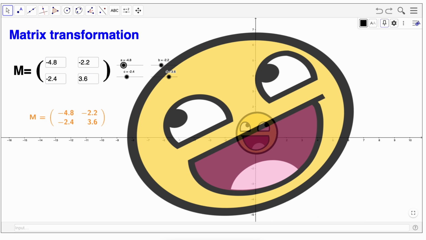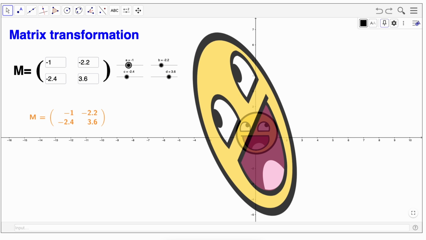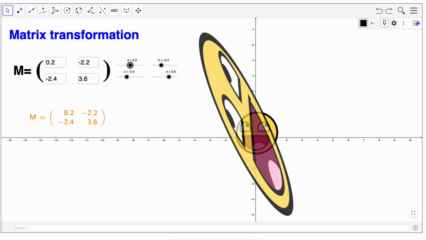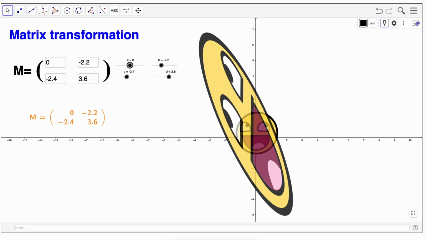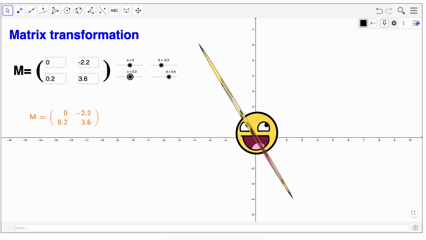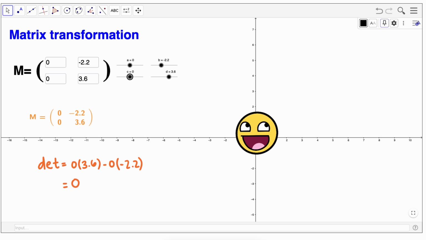Even if a determinant is 0, it tells us something about the transformation. A 2x2 matrix with a 0 determinant means that it transforms images with positive areas to images with no area. In other words, it collapses the image, and actually the entire plane, down to a line or a point, both of which have 0 area.